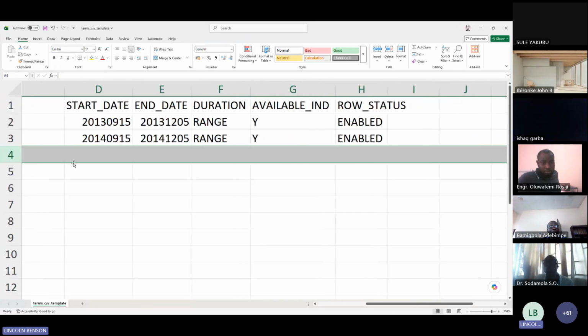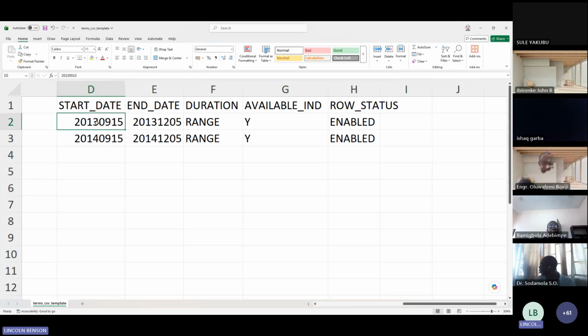Now, this is the tricky part. Trust me, it's not so tricky actually if you know it. I can guarantee you that for free. It's actually pretty straightforward. We have the start date and the end date. When does the semester start? When does the semester end?